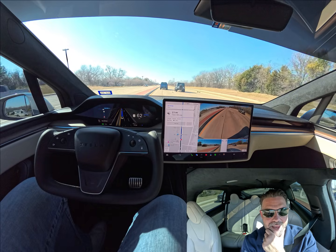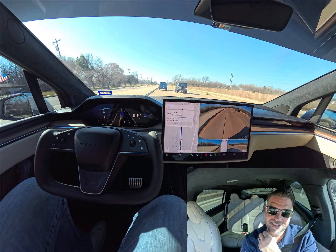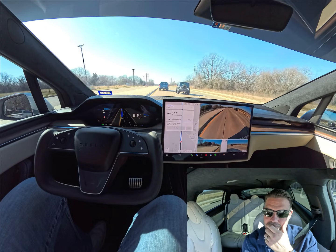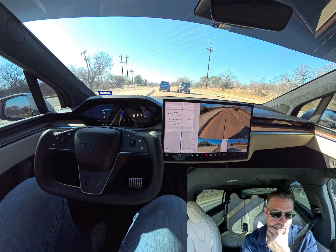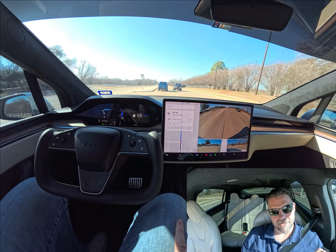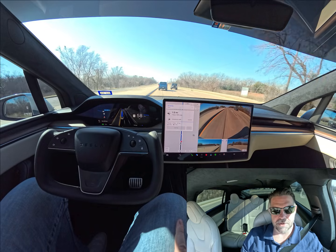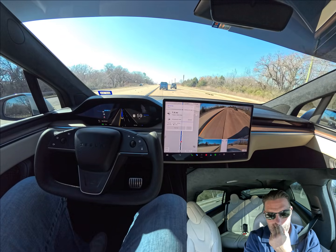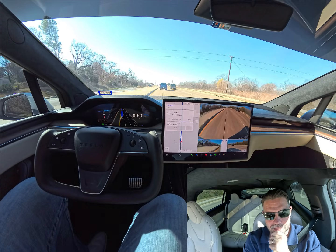He's just hanging back there a little bit. We're doing 61 in a 50, which is apparently not ticket territory at the moment. I'm pretty confident that FSD is not aware that the police officer is there, although I've never seen it do 57 on this road. Usually in hurry mode it'll start making its way around to speed up. If it goes to do that, I'm going to back it down into standard because we don't want to get pulled over. Honestly, although it could be fun, that's not something I want to experiment with today.